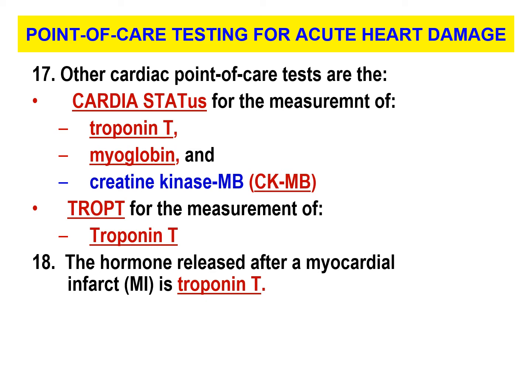And also, we know heart disease is the number one killer globally, right? And so we have a lot of different cardiac point of care testing that we can do right at that patient's bedside, at our physician's office, right? So that we can spot this heart damage quickly, so that we can quickly start treating our patient to decrease their chances of other issues, right? We want to save our patients. So these are some of them. This Cardiostat US, right? Troponin T, myoglobin, and creatine kinase MB, which is CKMB.